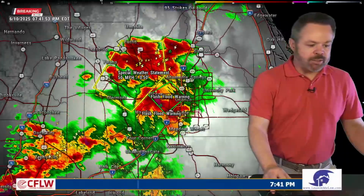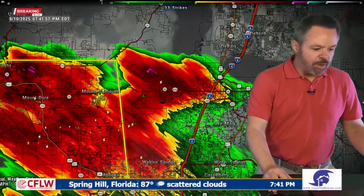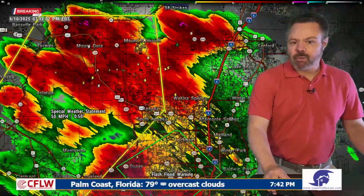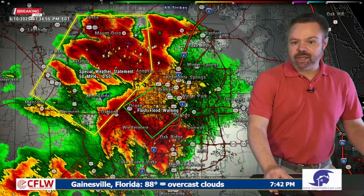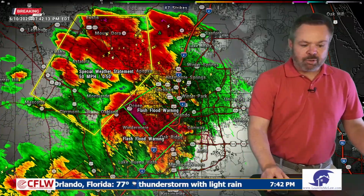And Metro Orlando is the area with the heaviest storms right now. And some of this is lifting up to the north towards Sanford and the Mount Plymouth area there, across 46 on over towards Mount Dora. Again, right along the 429, places like 441 would be included in that. And again, this is all just over the last half hour. But you can clearly see the very heavy rain that continues to fall. And now the flash flood warning does extend a little bit farther east of I-4.